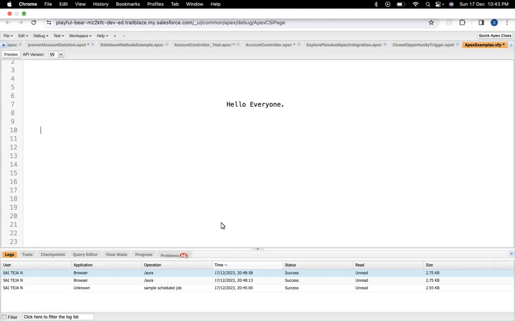It is designed to handle a large amount of data, so if you need to sort, paginate, search or filter the data, Lightning data table comes into play.